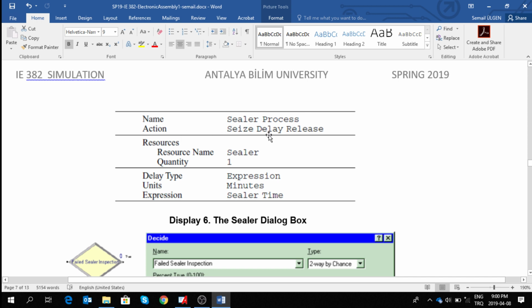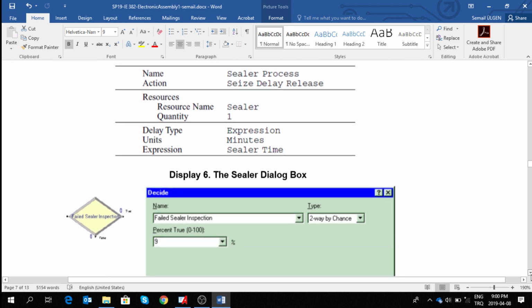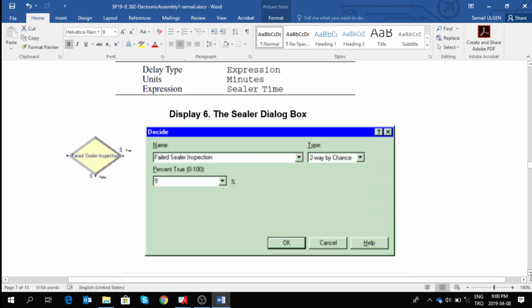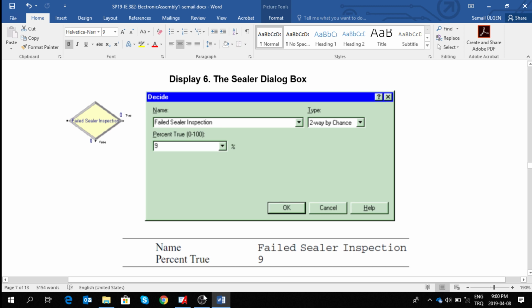The action is going to be seize, delay, release, and the resource it's going to use is a sealer. The quantity that it's going to seize is 1. Delay type is going to be expression, the units are in minutes, and the expression is going to be sealer time. So this time it's a little bit different, and the sealer dialog box is going to look like this. Okay, let's apply that.